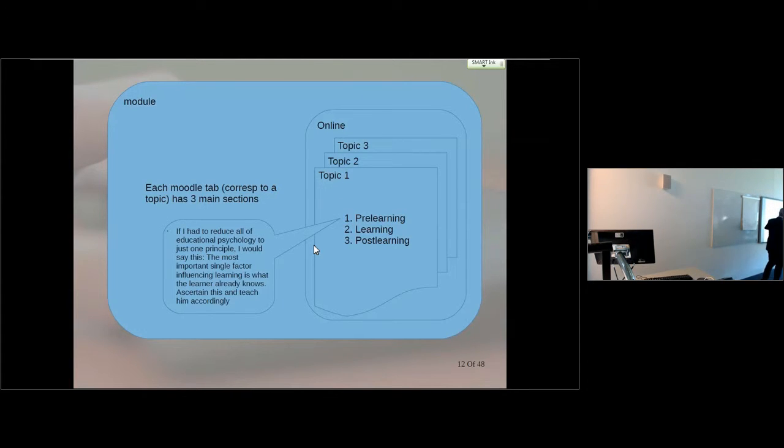So that's the idea behind the pre-learning phase, to get the student and the tutor to understand what the student knows before they do any learning whatsoever. If I were to sit here, I don't know how many biologists are here, but if I sit here and go on about the basics of cell organelles, it's irrelevant, you already know it. But if I were to go on about something very specialized, I would have lost you. So I need to know where you are, and you need to know where you are to really learn effectively.